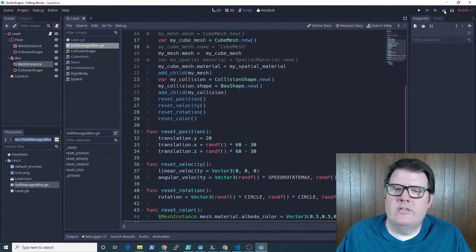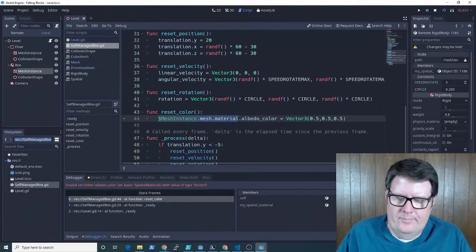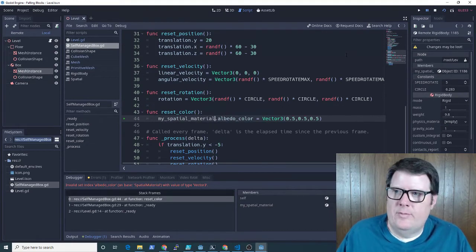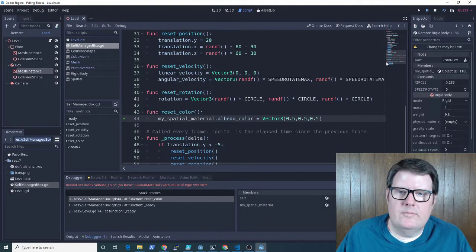Stop the simulation. Start it again. Oh, right. But now instead of doing this, I want to hit my spatial material and change the albedo color there. Albedo color. Oh, so it's got the right base now.